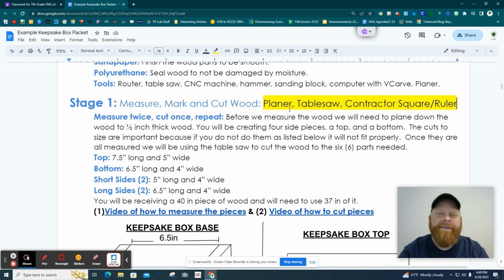We could probably be real specific and say you're going to need a pencil for marking. You're going to need your safety glasses and stuff like that. But those are things we know we're going to need all the time, so we're not even going to mark those. So make sure you have this before we move on.